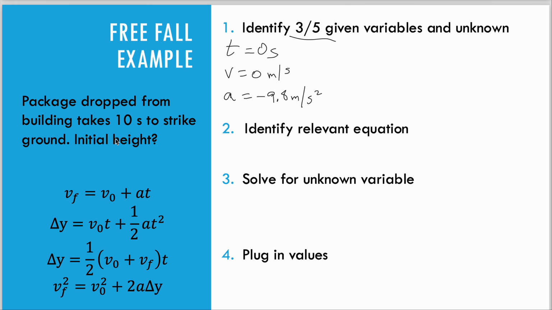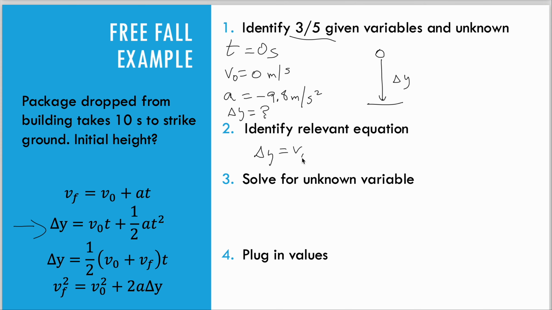Now we're looking for the initial height from which it was thrown, but if we draw a picture from which it was dropped, we know that it goes down, and the displacement delta y going down, if we can find that as our unknown variable, then that will give us an idea of the height from which it was dropped. So which equation has these 4 variables? If we look at them one at a time, it's going to be, oh, and I forgot to put V initial here, it was 0. It's going to be the second equation, has all 4 variables.